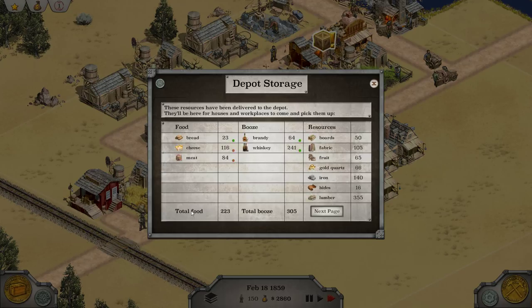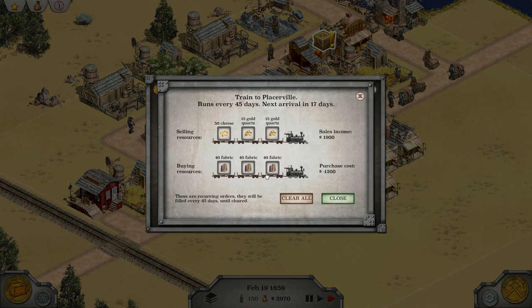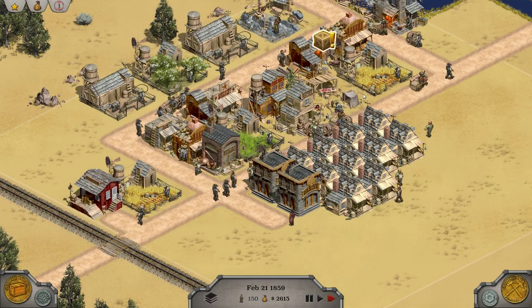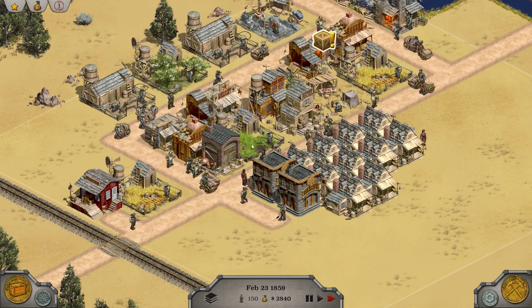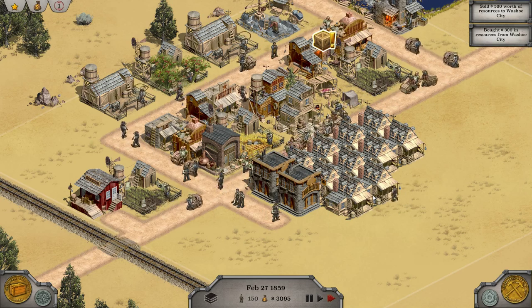I'm just thinking what else we need. We need stone bricks now as well. So while we've got fabric there, we still need to be able to get in some stone bricks, so I'm going to switch that to stone bricks. We are definitely going to fail this commission. And that's just unfortunate. It's just because of the amount of houses we've got, really. We haven't got enough.